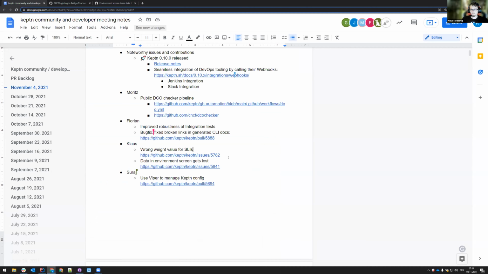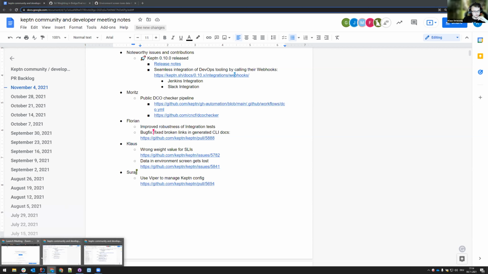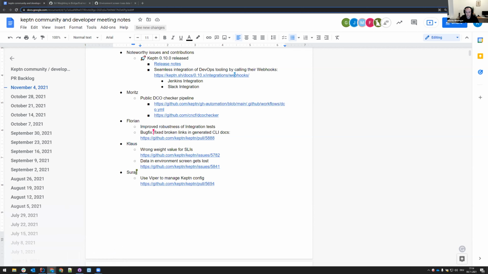Any questions? Klaus, is there a chance that we can take a look at our Keptn installation to see the bug fixes? I have to take a look if I have an installation, or if I have the credentials. Is there any evaluation running, or do we have any data here? There's basically no data in the Keptn instance.